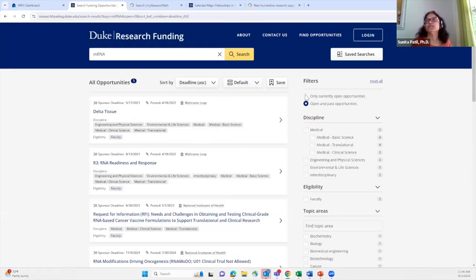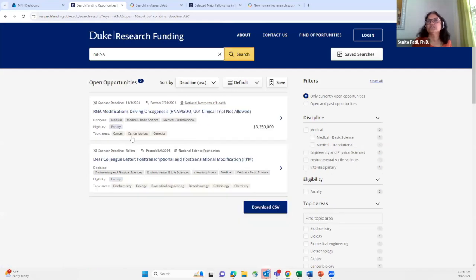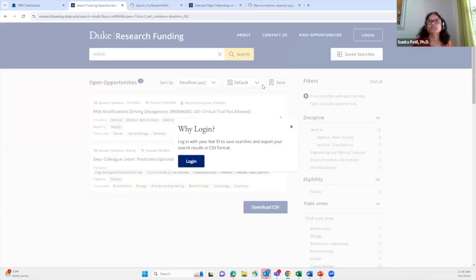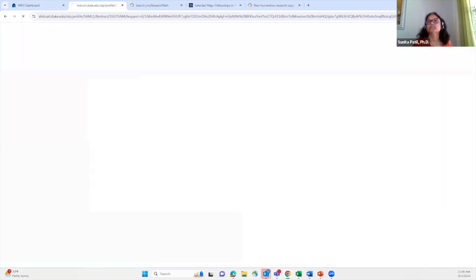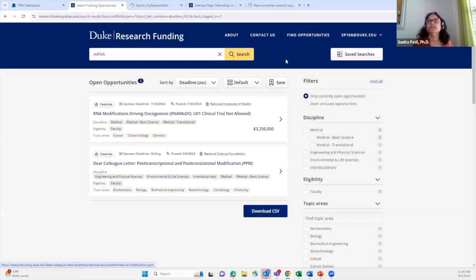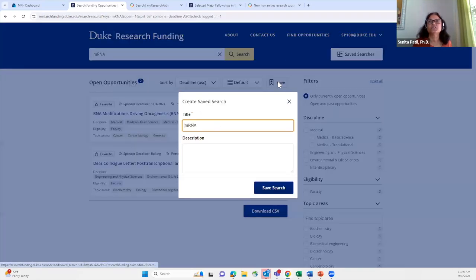And now if I say only the current ones, it's going to tell me that these are the 2 that are available. And I can just go over here and say login. And when you hit that login tab, it's going to allow me to save my search.